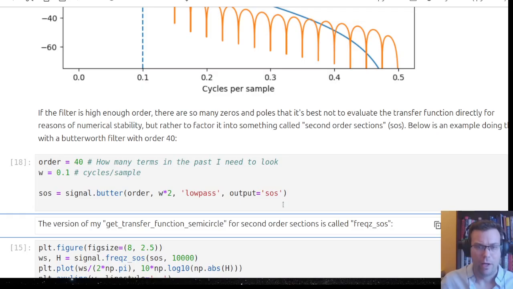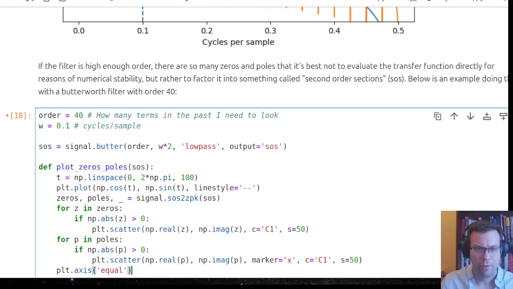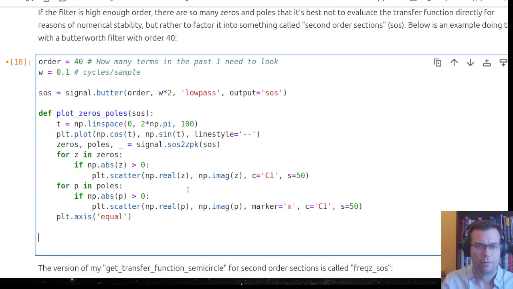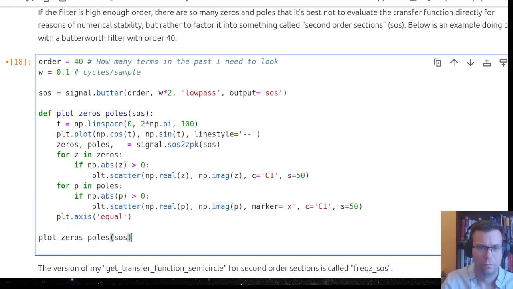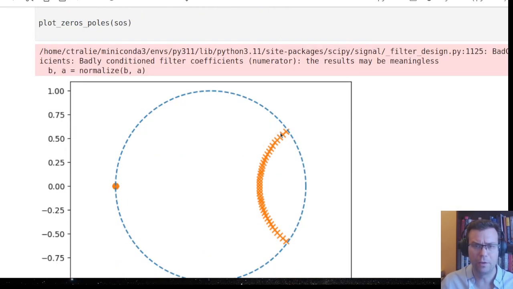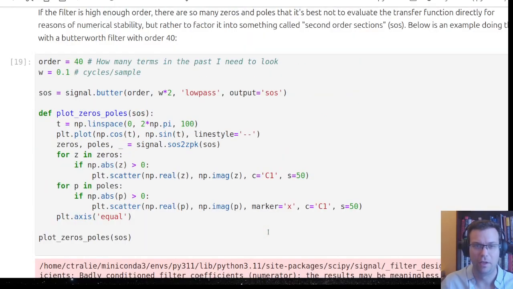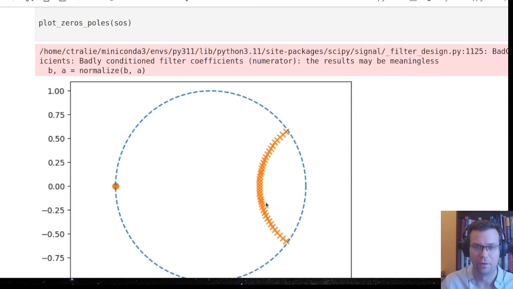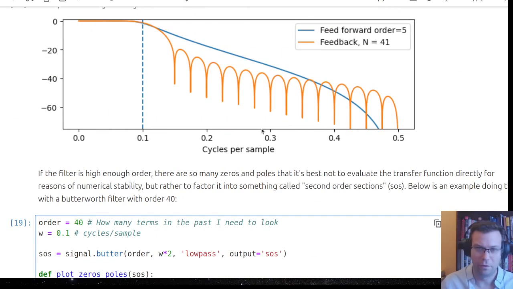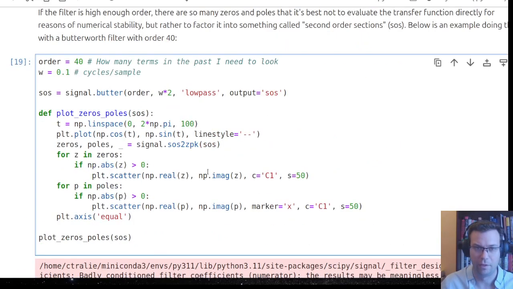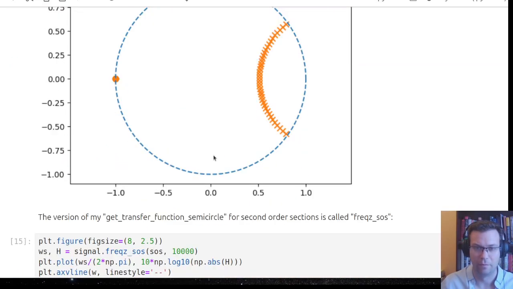And so that will be fine. And then I wrote a little bit of code ahead of time to plot this. So plot zeros and poles in this case. And I can see here, I should have, in this case, 40 zeros and poles. But this is probably overkill. The higher the order, the steeper the cutoff you get. But this is pretty high.